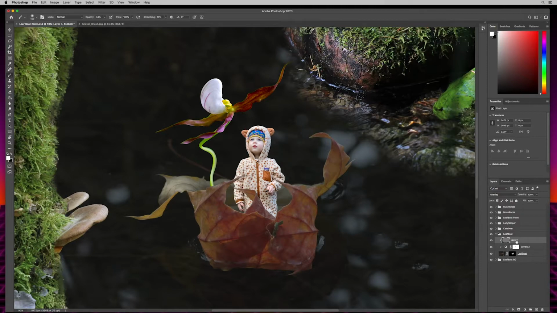Now I'll come up here to the layer above it. That is the 50% gray fill layer. And what I'm going to do is select my dodge tool, okay? I'm going to be using this a lot. If you hit O, it'll select the tool. And if you hold down Shift and keep hitting O, it'll toggle through the different tools. So this is the dodge tool. This is the burn tool. Those are the two we're going to be using, dodge and burn. The other one here, the sponge tool, we're not going to be working with, because that's to saturate and desaturate, and I'm not going to be using that on this 50% gray fill layer. I'm going to be using the dodge though.